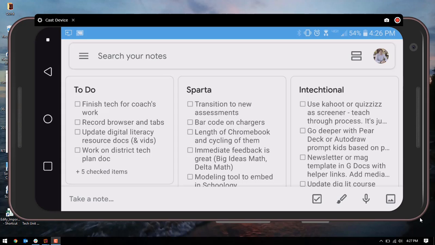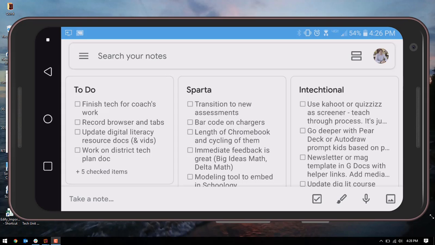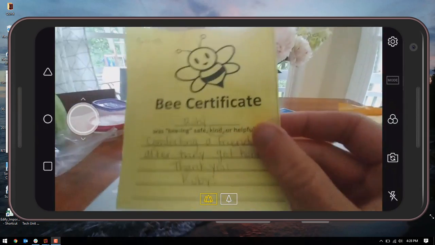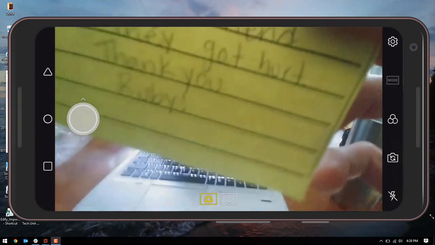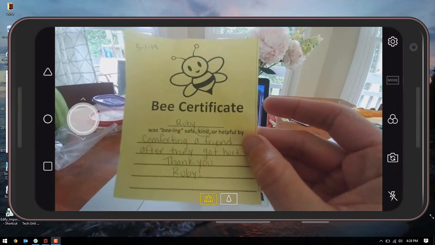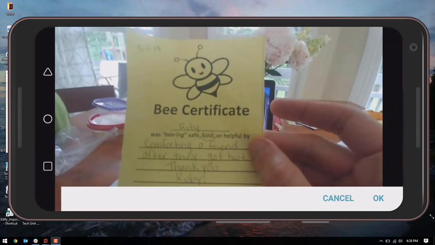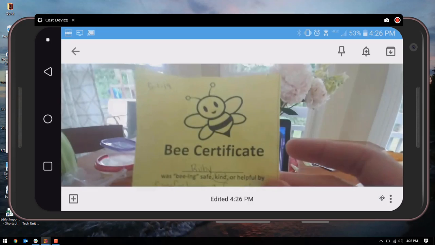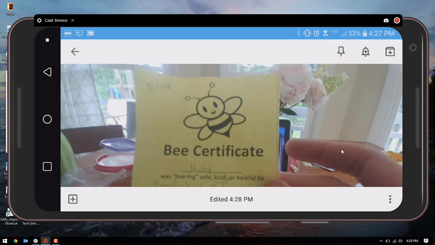One of them, if you look in the lower right, is the image button. This allows you to capture the image of something that you might come across and easily add it to a note. So if I choose take photo, and I'm just going to use this note that my daughter got for being good at daycare. Yay! So maybe I saw that as a good idea. I want to add that to a note. I'll just capture it here. Okay. And then if I think it's clear enough, it's a little blurry, but for this purpose, I'm just going to say okay. Now that gets added to that note.